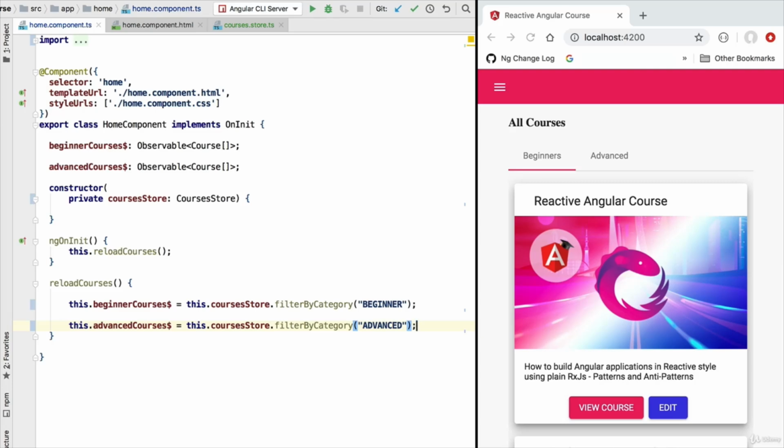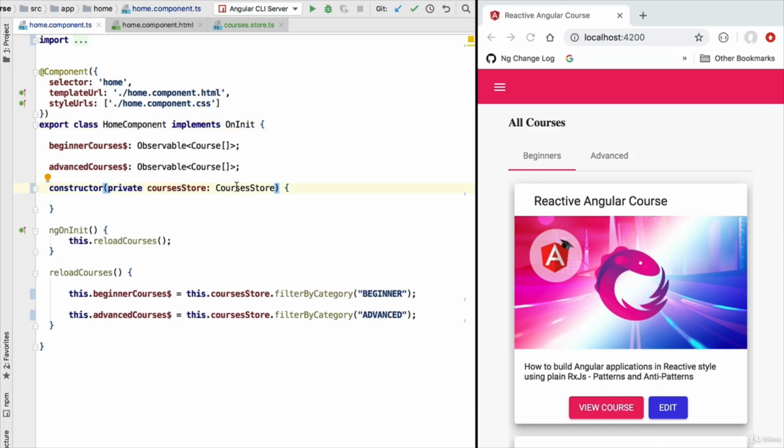As we can see, moving all the logic for loading the data from the backend, calculating the error handling and managing the loading indicator to the courses store has greatly simplified the implementation of our home component. All that the home component is aware of is that there is a store somewhere in our application with a public observable, the courses observable, that is going to give us back the data when it's available. The courses store does not know if the data comes from the backend or from an in-memory cache that is transparent for the home component.